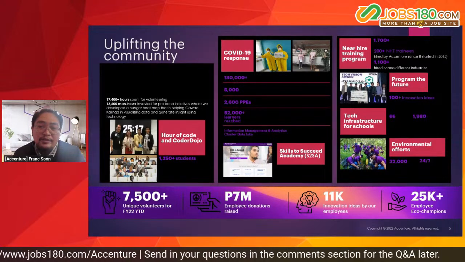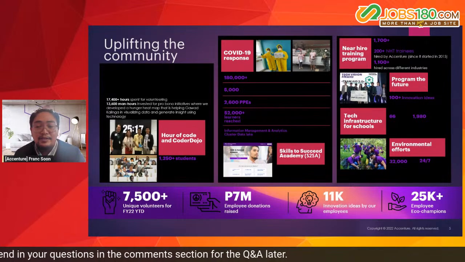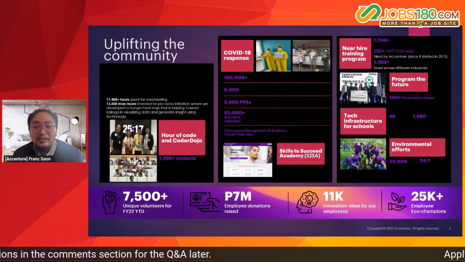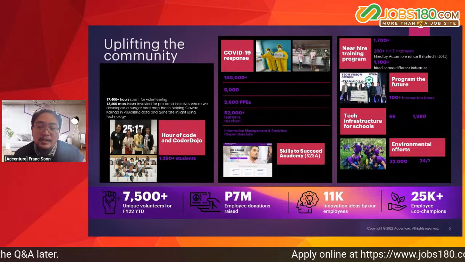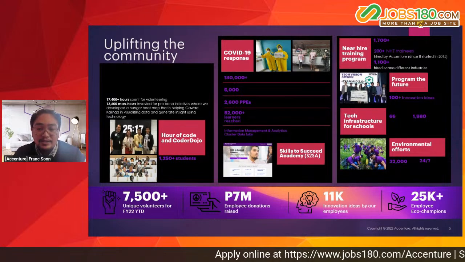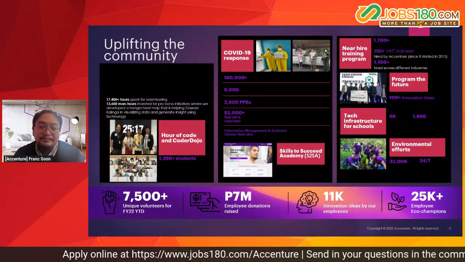Moreover, we offer training programs and generate innovation ideas for the benefit of society. Accenture also has over 25,000 eco champions who take part in our environmental efforts, such as tree planting initiatives and coastal cleanup drives.